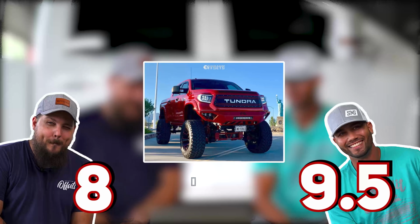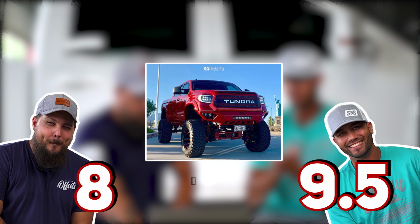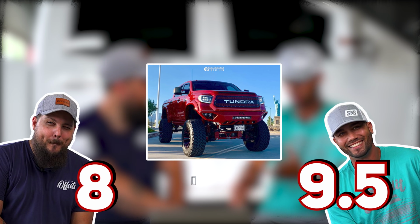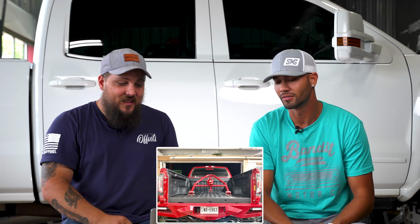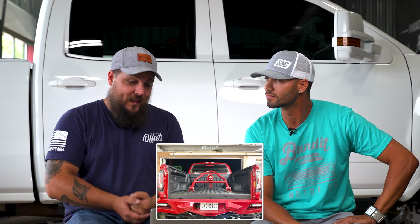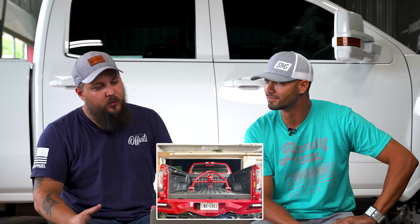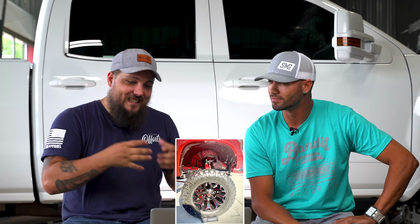Really? Yeah. Wow. It's super clean. If they literally just take off the mud flaps, powder coat the axles to match the front cage on the Bulletproof kit, put more attention to that detail in the back underneath, I would have given it a 10. I dig the red, I dig the lift, I dig the attention to detail on the front end. The one thing that really kills it for me is the Fuel Assaults. I know that's a super popular wheel and guys love it, but it's a no lip wheel. It's a dated wheel, man.